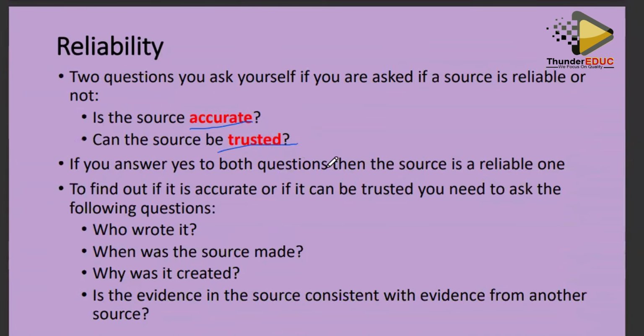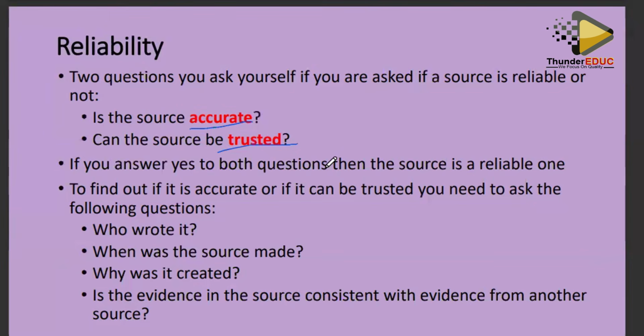Is this the accurate thing of what happened? Is this source providing us with accurate information? And can we safely trust this source? That is what you must check. And for you to be able to answer those questions, for you to say, this source is accurate and this source is trustworthy, there must be something also that you should check. You cannot just safely conclude that this source is accurate without analyzing the accuracy of that source. Or you cannot safely conclude that you trust a source without analyzing the aspects of the source.